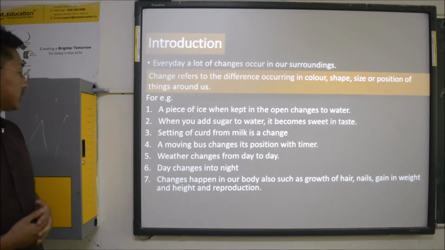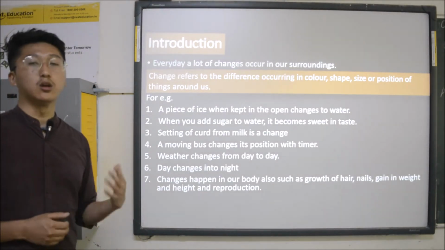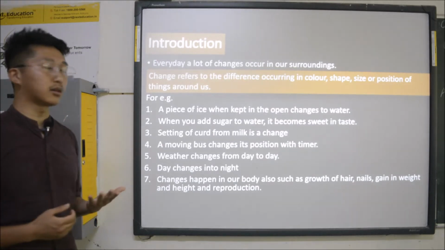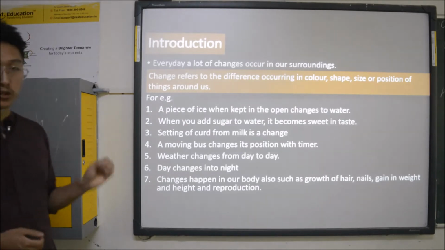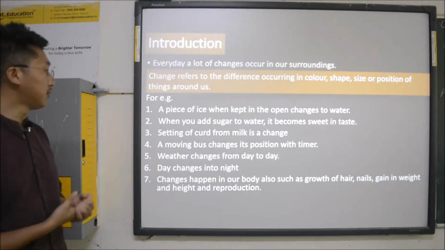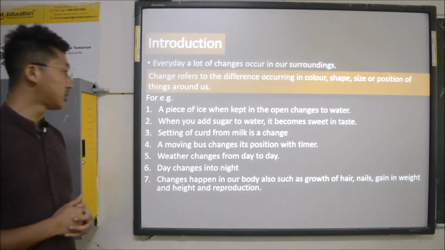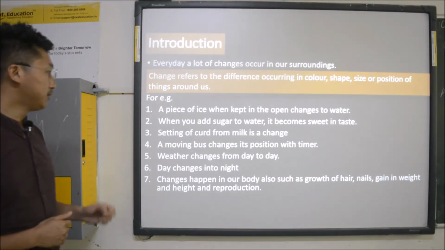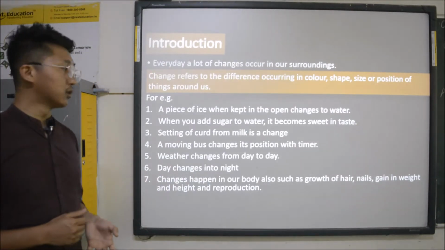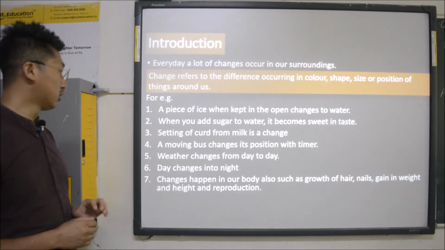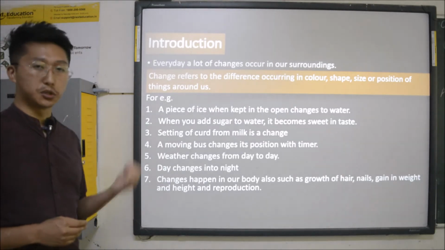The third example is the setting of curd from milk, which is a change. From milk, milk converts to curd. So there is a change going on in the milk. The fourth example is a moving bus changes its position with time. Every time a bus moves, it changes its position. So we all know that. It is also a change in the position of the bus.